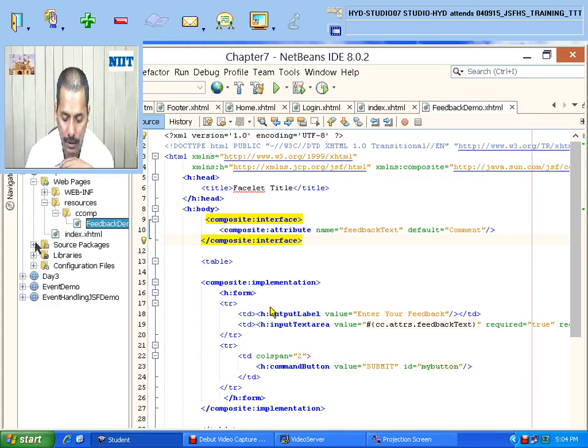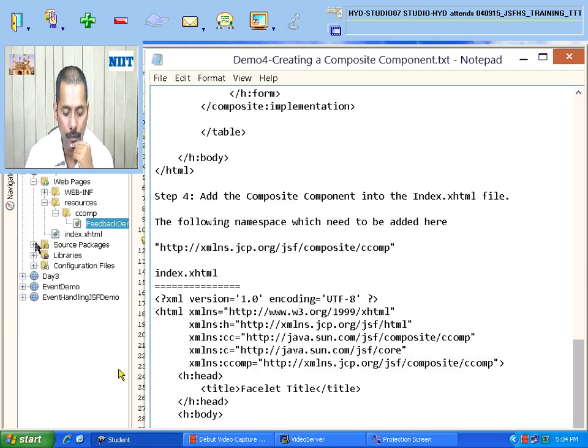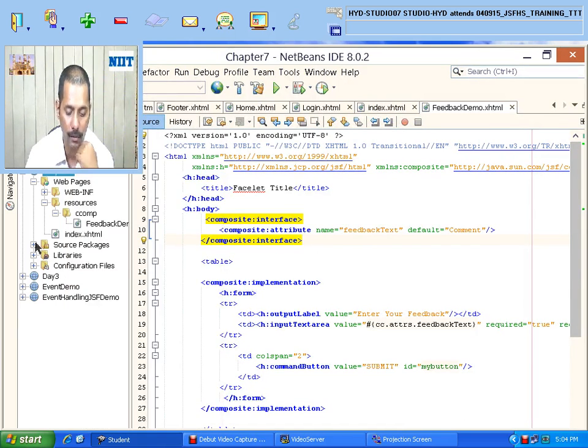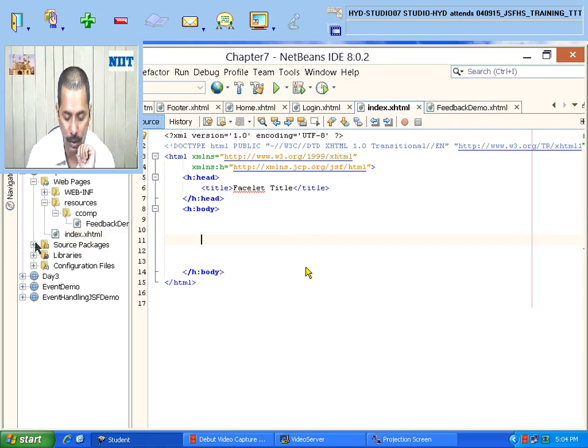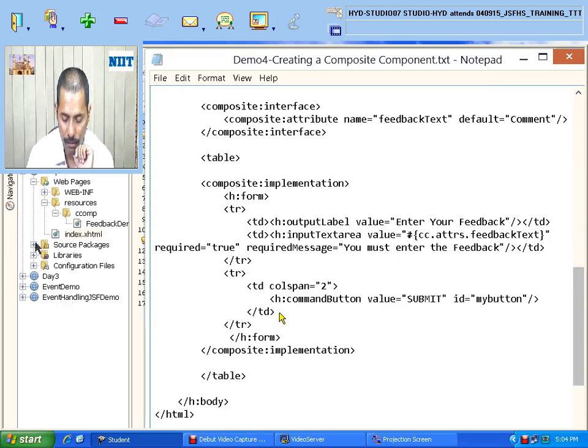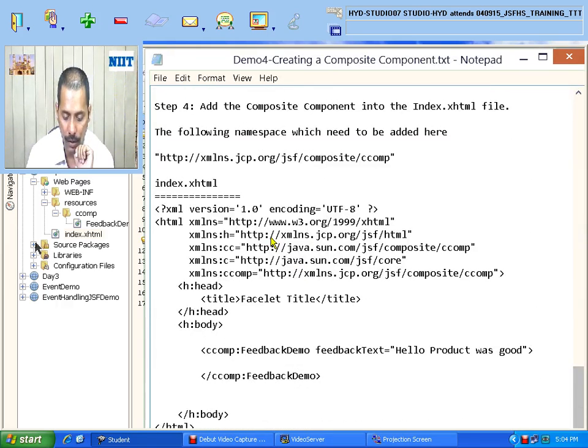Okay, you could see that. Finish. Okay, let me build this. Once you build, that is ready. Now come to the index.html. In the index.html page, you need not do anything. What you have to do, just see: in my index.html page, I have to say this particular one. Everything will be the same.